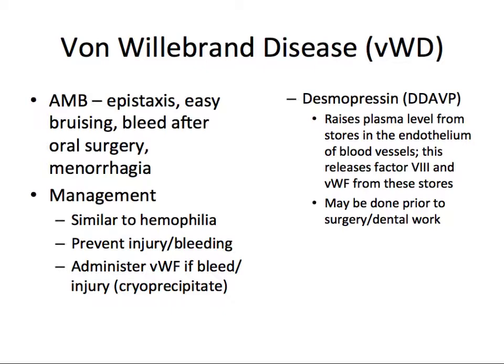These patients may also benefit from desmopressin or DDAVP. This medication raises the plasma level of von Willebrand factor from the stores in the endothelium of the blood vessels. This results in the release of factor VIII and von Willebrand factor from these stores. This may be done prior to surgery or dental work.